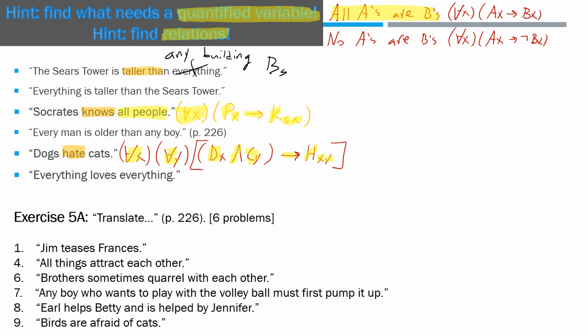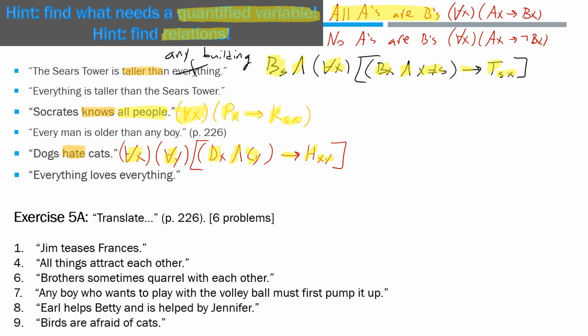So the Sears Tower is a building, and for all x, if x is a building and x is not the Sears Tower, so we have a denial of identity there, then capital T, lowercase s, lowercase x. The Sears Tower is taller than x. So we have the Sears Tower is a building, and for all x, if x is a building and x is not the Sears Tower, then the Sears Tower is taller than x.